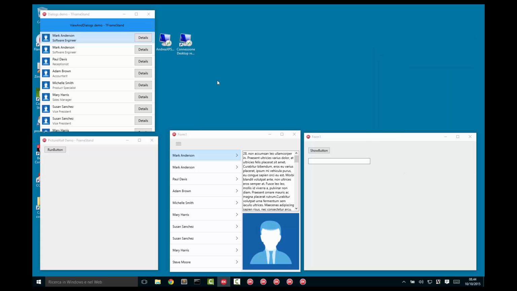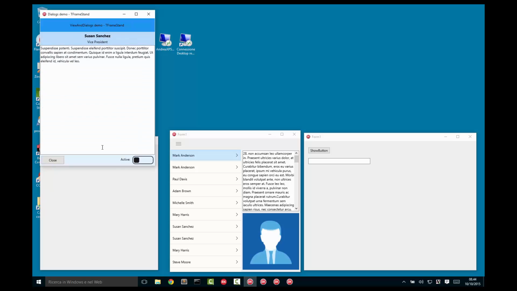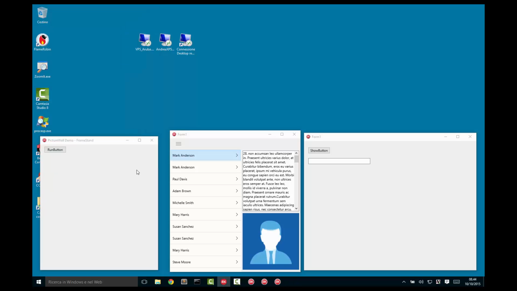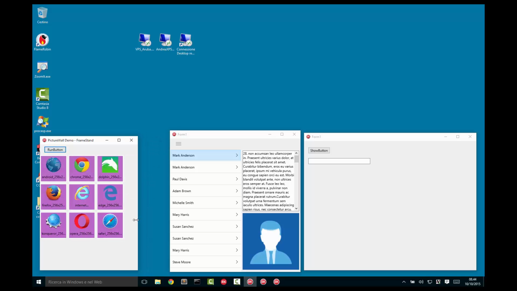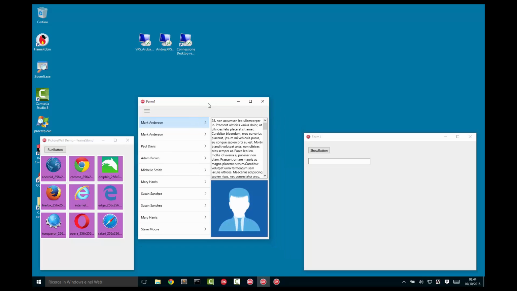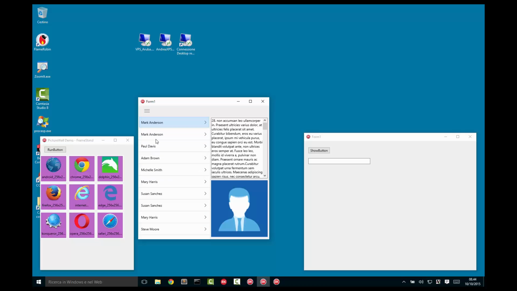And this one is taken from the Google guidelines and helps you get this effect of rolling out content when you click on an item in a list view. And this is a fading-in effect where you can see a picture fading in, as you would in a mobile application. These are various examples of menus, like the Android camera application, rolling out from left or from right over your content.